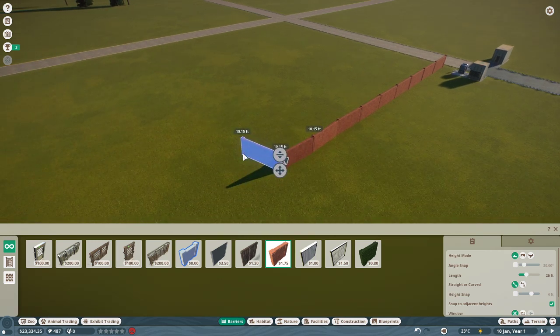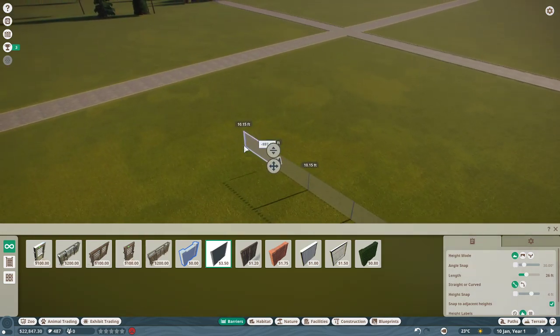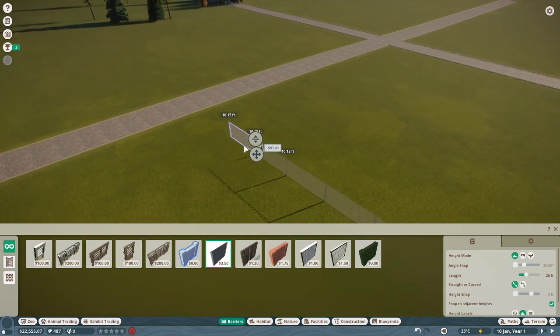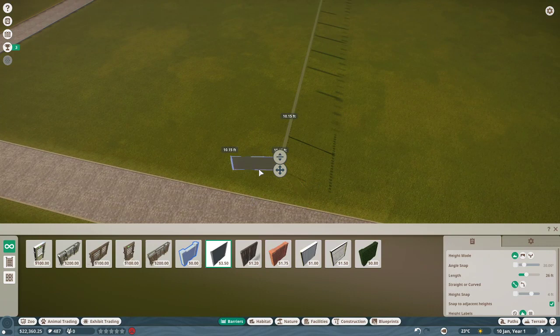And of course these cost money to build too, so we don't want to go too crazy yet. We don't have a lot of animals. So I'm eventually gonna have a path on that side. That's kind of why I'm doing this, but at least I think that's what I'm gonna do.